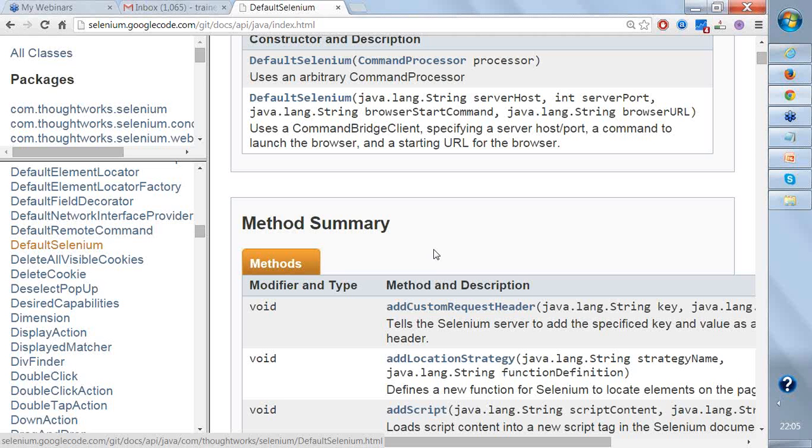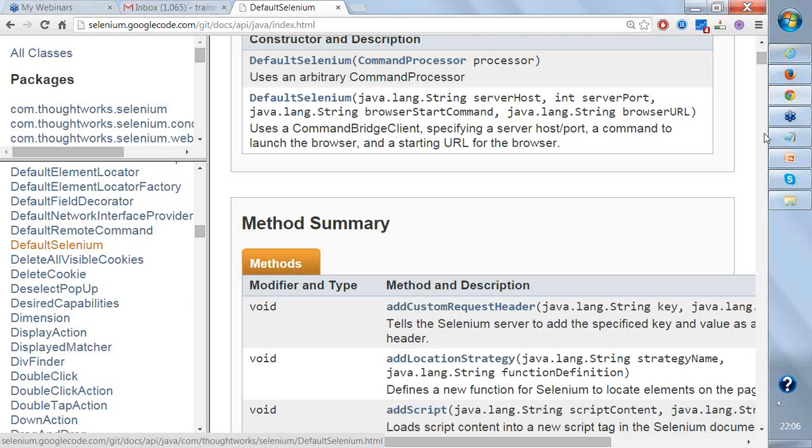If you want to practice some of the concepts, you can practice them, but RC is going to be completely finished from the next version of Selenium that the guys are planning to launch. So in upcoming APIs, you're not going to see this default Selenium class. There will only be WebDriver.